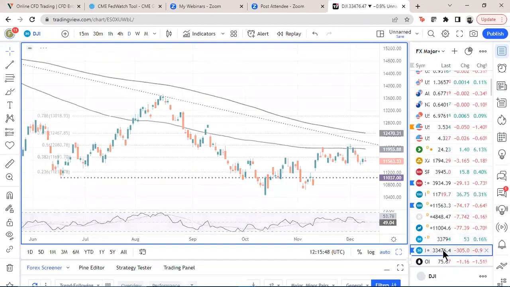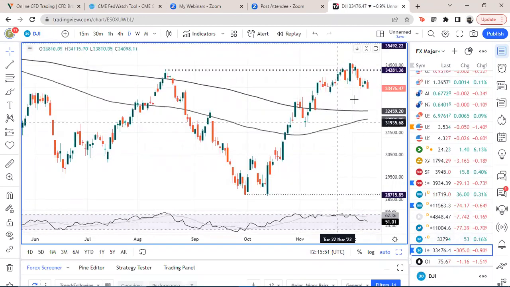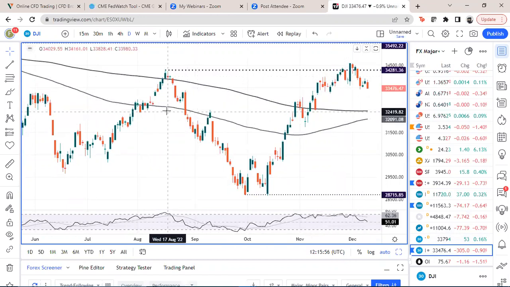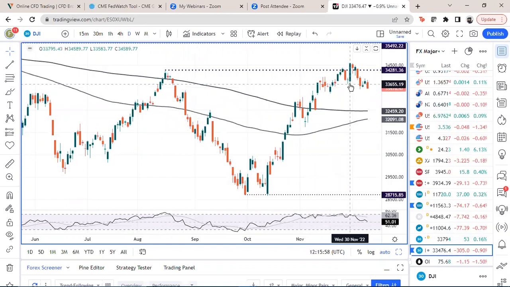Just looking at the Dow as well, technicals, again, that resistance level at 34,281. We think the August high capped levels there before at the end of last month. And if we lose this near-term support, 33,239, then potentially we head down towards the 200-day moving average at 32,459. So a big gap there with that resistance above.